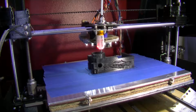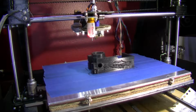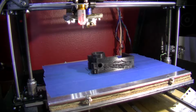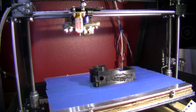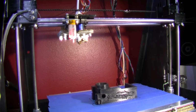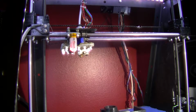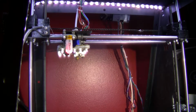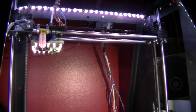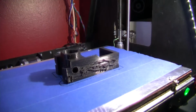There it goes, finishing off. Now I want to see how high it raises this carriage, because I have been asking for 200, which is right at the top, but I've knocked that down 5mm to 195 in the end code of the G-code. So it should stop a little bit lower. Yes, I think it does, yeah. There's a tune, moves forward.